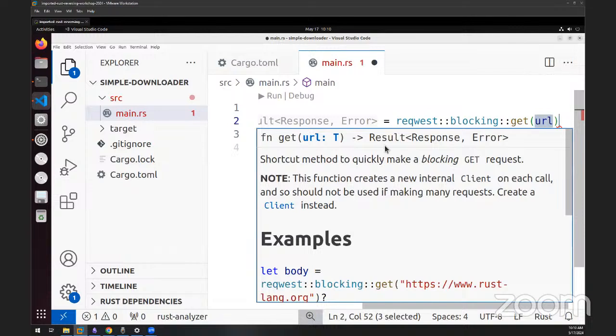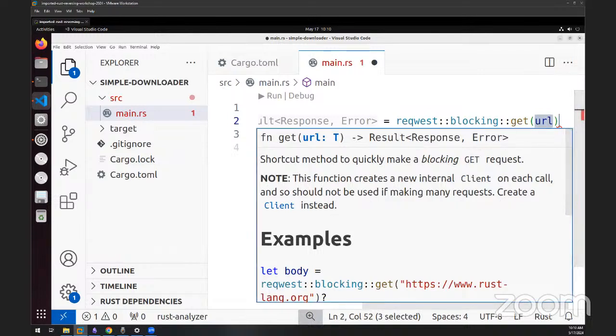But the type that you get back is not just the data itself. It's a union that can either be the data itself or some sort of error. So that's what this means. We have a union type called Result, which can either be a response or an error.